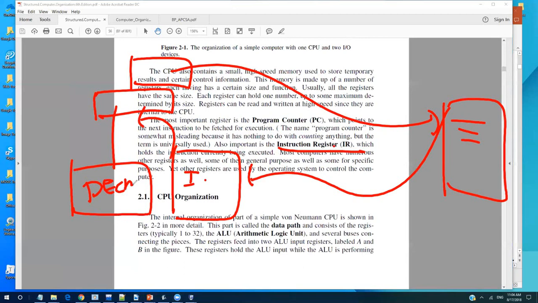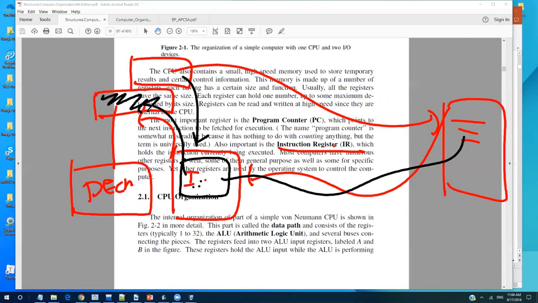So every time you get an instruction from memory, it is put into the instruction buffer, the program counter picks the current one, it goes to the instruction register, and that gets decoded. After decoding, you execute the ALU operation and write back. That's the whole process of what has been done here.